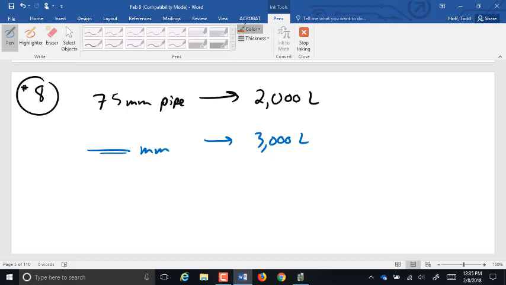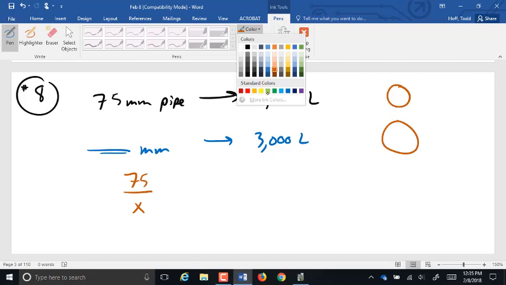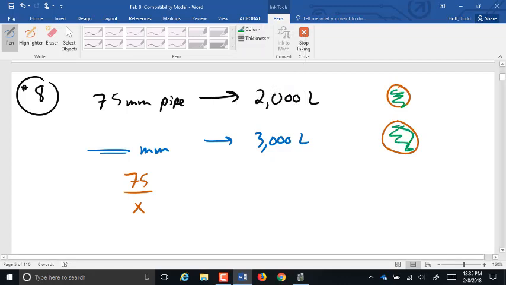Okay, so we have a ratio of lengths there, which is the 75. We're going to relate that to X. The 2,000 liters and the 3,000 liters appear to be volumes, but are we capable of changing a volume in this problem? We're not. All we're doing when we increase the diameter of that pipe is we're increasing a cross-sectional area of the pipe. So what we're really working with here is an area. To change a volume, we would actually have to also change the velocity at which the water came out of the pipe. We can change the length and the width by changing the diameter, but we cannot change that depth. So this is just a ratio of areas.